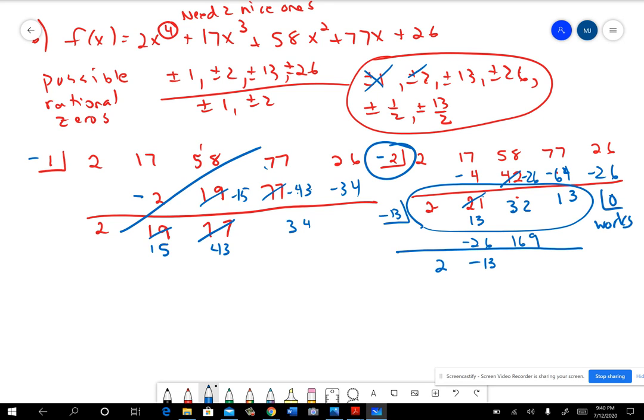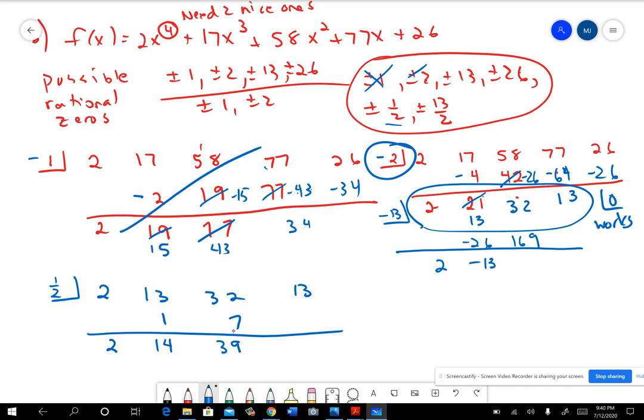And once I saw that those numbers got kind of big, maybe I'm going to go try some of these fractions. And let me try a half. Oops. Shoot. Sorry, guys. I'm kind of flustered with my video not working earlier. I'm kind of behind. So I've got 2, 13, 32, and 13. That's where I left off before. So let me start from there. So half of 2 is 1. Half of 14 is 7. So that gets me to 39. And I can't do half of the 39 and get 13. Okay, so that's not working so well.